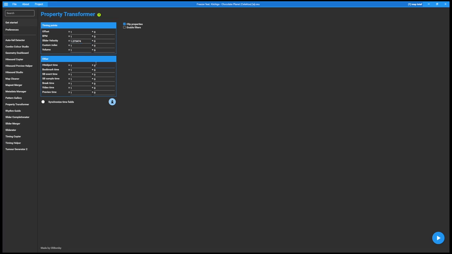Let's say I have a certain slider velocity and I want to make the next green line twice as fast, or all the green lines in my map twice as fast. That's what that tool can be used for.